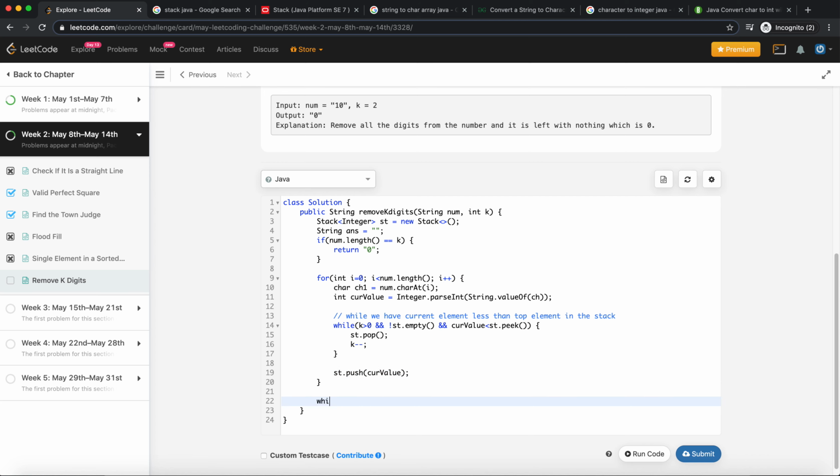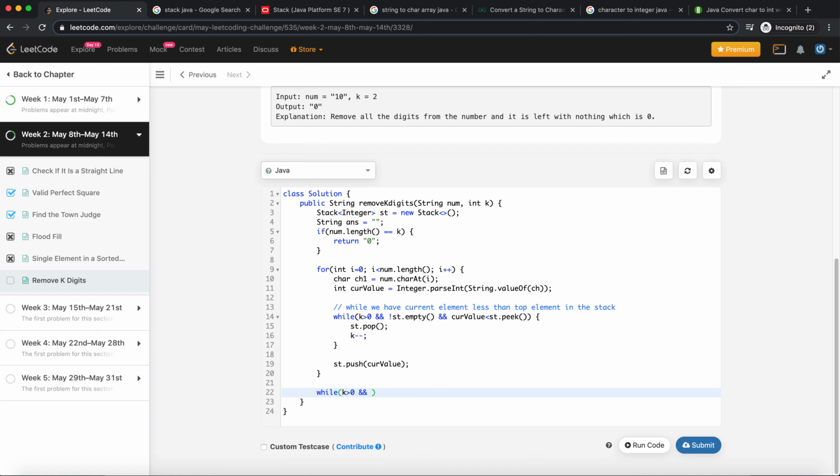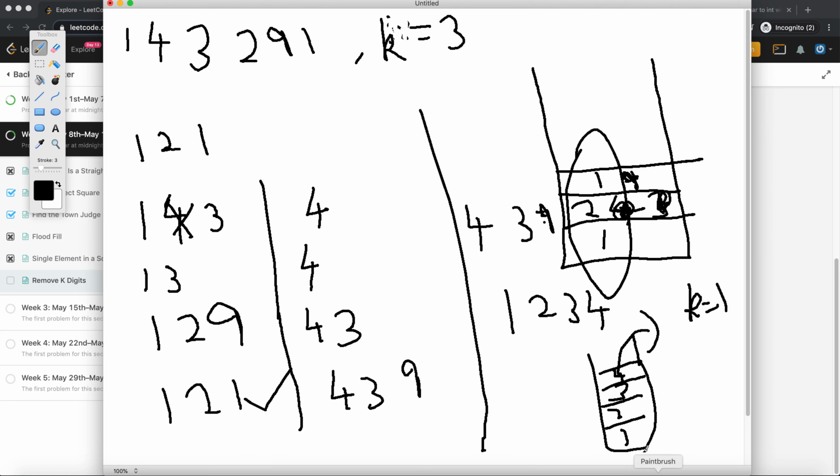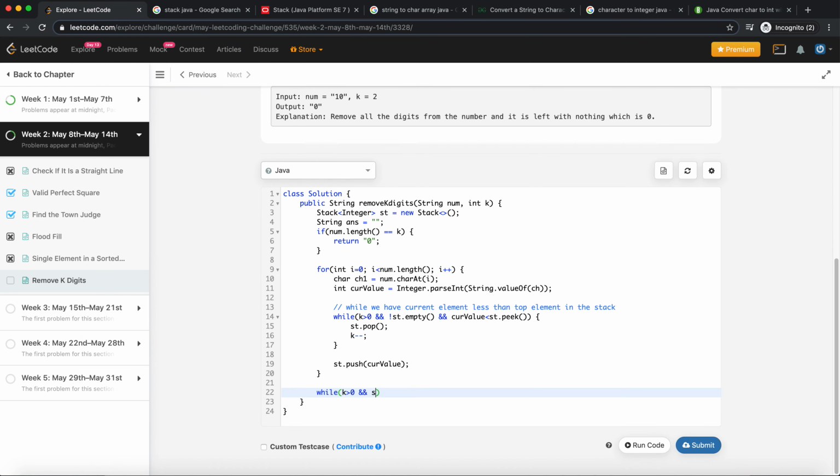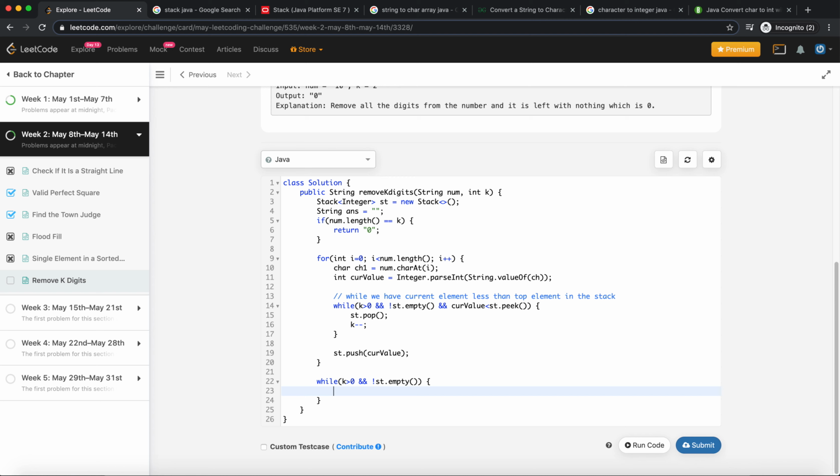And then while k is greater than 0, let's say in this case some elements were left, like k was not 0. So let's try to maximize our stuff. This is the case where we remove all the top elements.